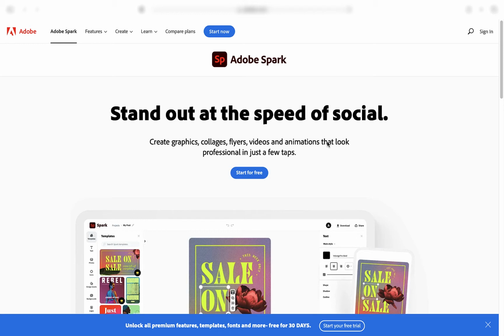And then what we'll do is we'll finish with looking at how to manage your projects, because over time you'll begin to have quite a lot of projects within Adobe Spark. So we'll take a look at how you can create folders, how you can move your projects into specific folders, and of course how to delete anything that you no longer need.